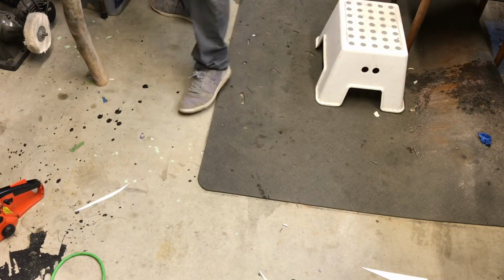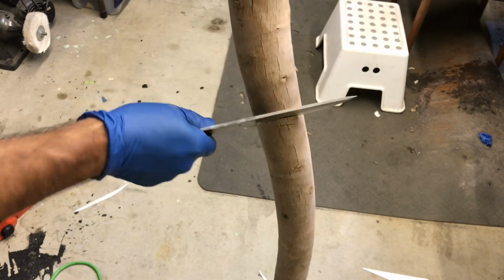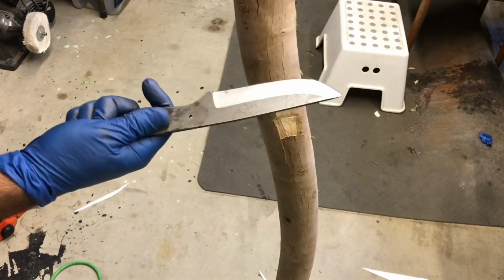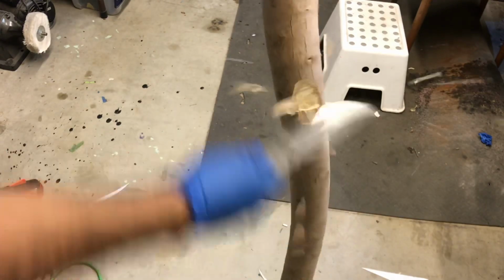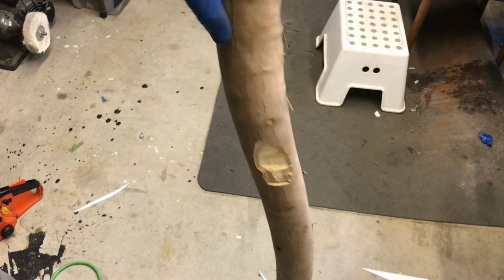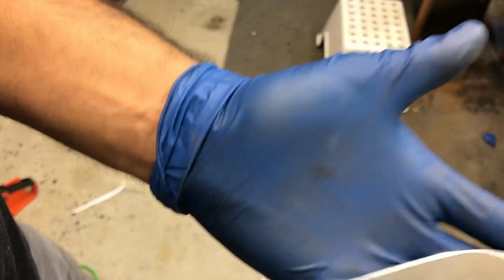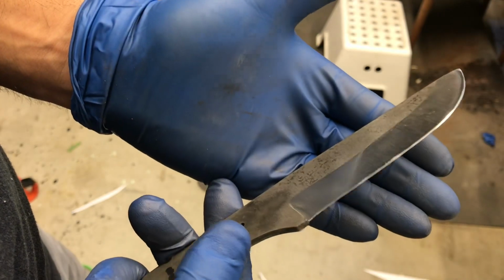Okay. This is a piece of eucalyptus. It's really raw, chunky wood. This wood is stinking hard, and it's green. Just fell like a few weeks ago. But you can see there, no damage, no damage.